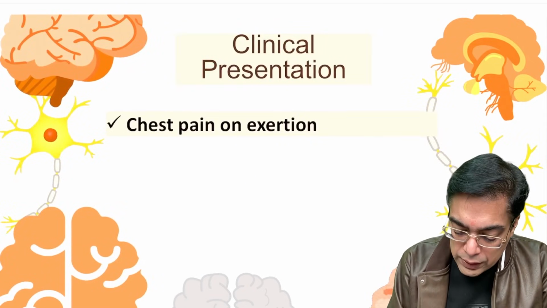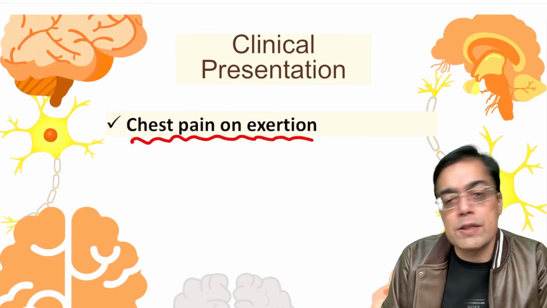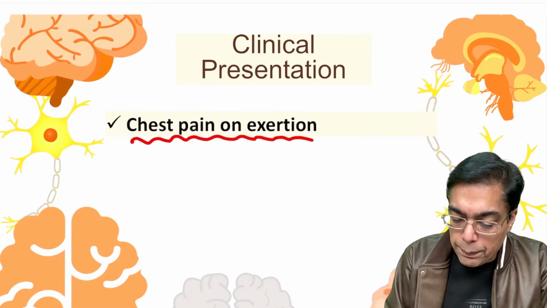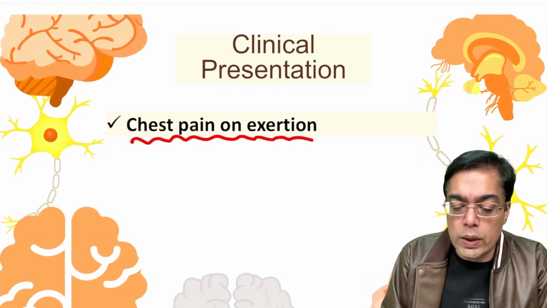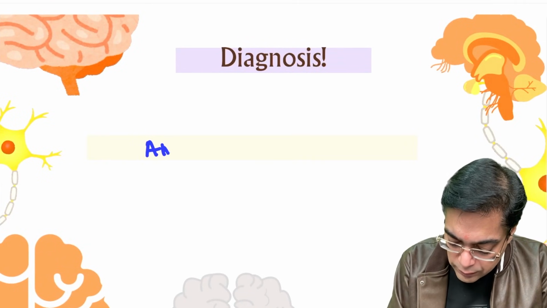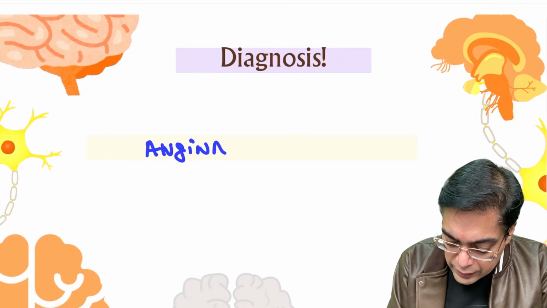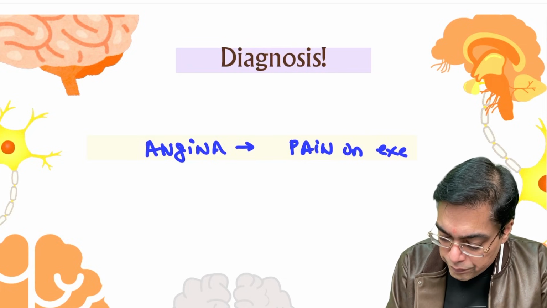Patient is going to be having a clinical presentation, classically given as a medicine question, which is not going to be as simple, but is fundamentally on the basis of the presence of chest pain on exertion. You see, there can be two types of situations. One is the patient is going to be having the presence of what is going to be given the name of angina. And in context of angina, what is going to be seen in the patient is the discomfort is typically going to be present on exertion.